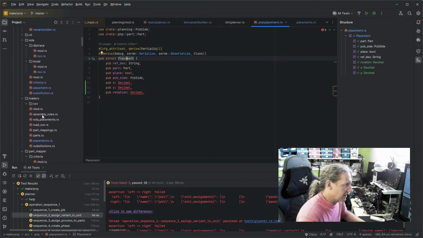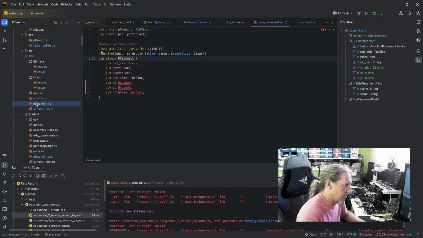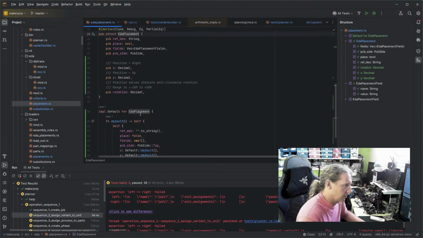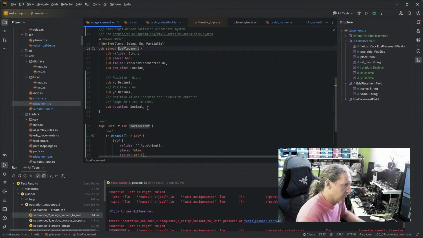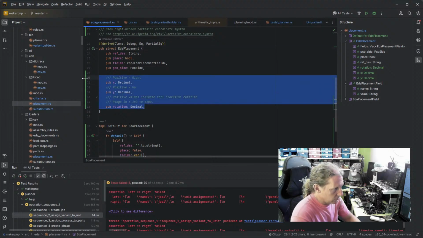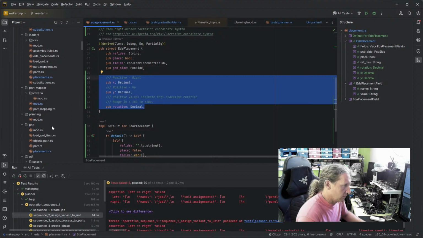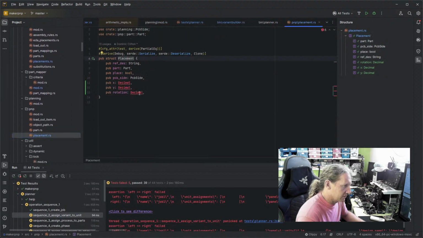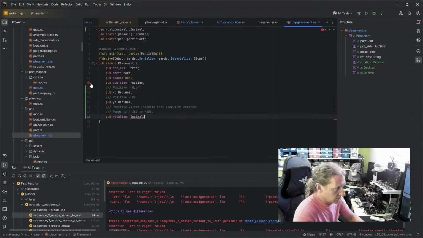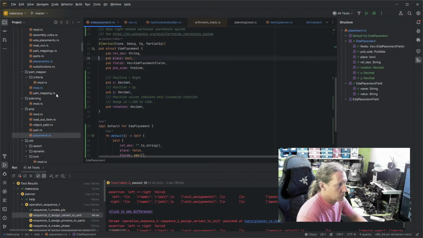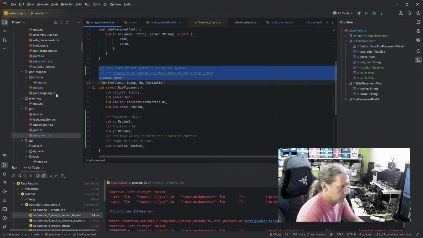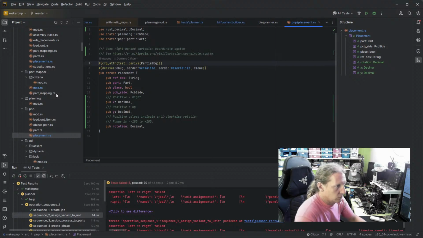Which needs to be built from an EDA placement. Which, yes, arguably is a little bit confusing. Okay.